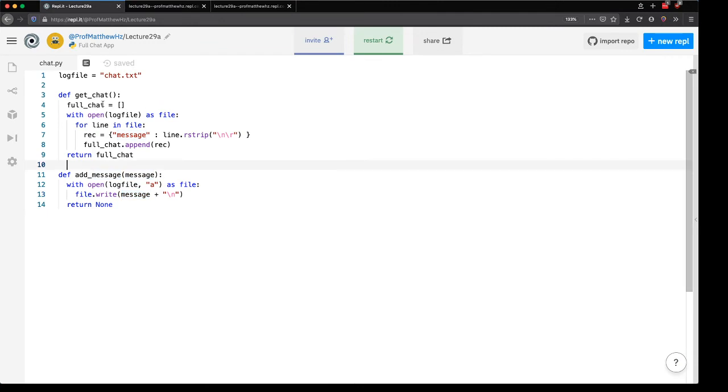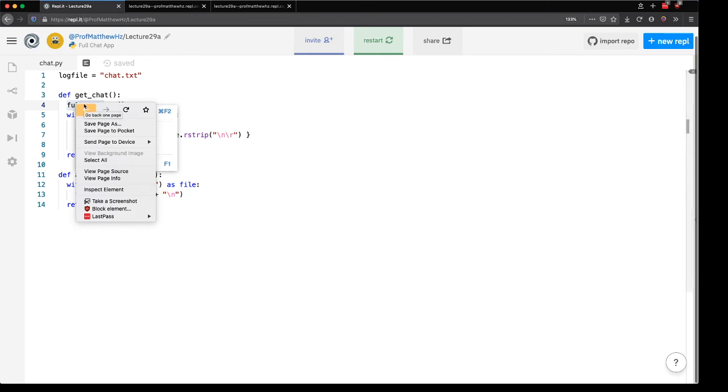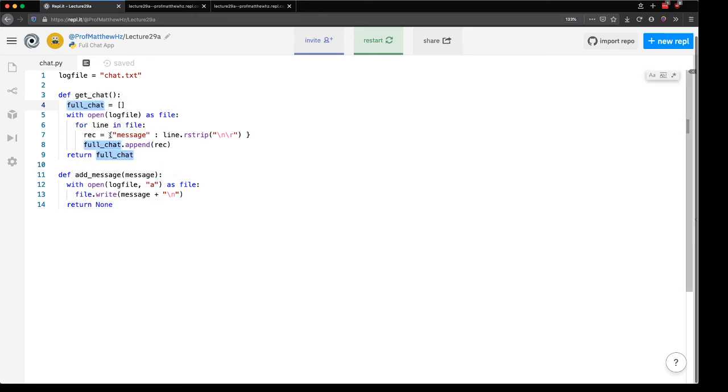Then to get the messages, I create my list, right? We're using the accumulator pattern here. Here's my accumulator, full chat. If it makes people a little bit happier, I can just change this to use my traditional name, retval. Right, so I've got my accumulator. I open the log file, go through line by line. For each line, what am I going to do?